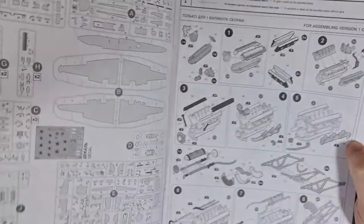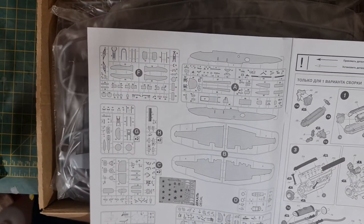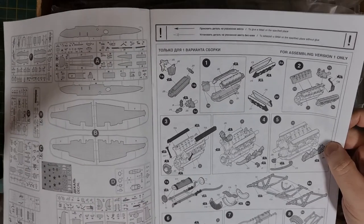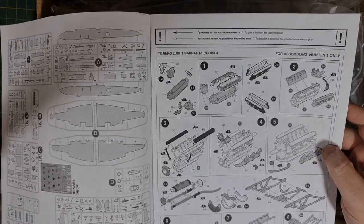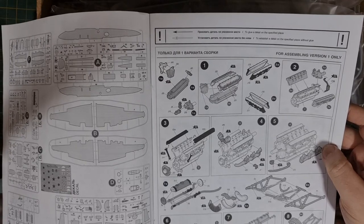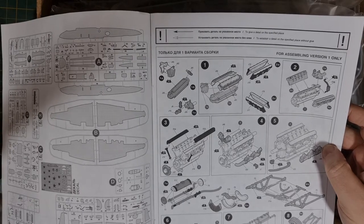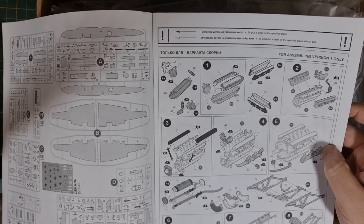Okay, so initial impressions, looking at the instructions, it's a fair number of sprues. And the first thing that I see when I look at that there, straight away, is that in comparison to most other 1/48 scale aircraft that I've built, that's a very, very detailed engine. When you consider that it's more than likely going to be covered away inside the fuselage, I guess there must be some options for showing the interior. But that's a promising start, or a bit daunting, depending on your perspective.